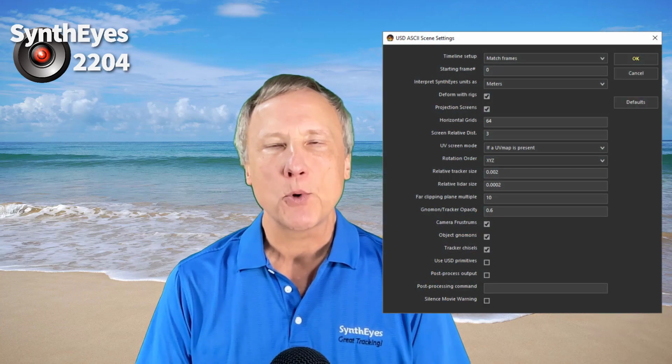Trick number 5. The USD view, cat, zip, etc. commands can be run automatically at the completion of the USD export, using the post-processing command in the exporter controls. Running USD toolset commands requires that it be installed. Unfortunately, it is a pain to set up. See the Universal Scene Description section of the SynthEyes manual for installation hints.